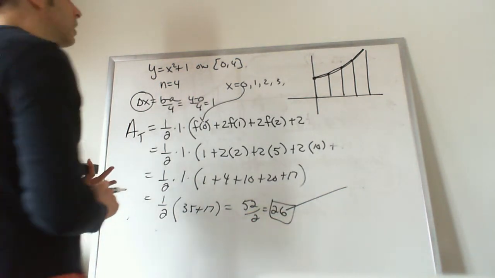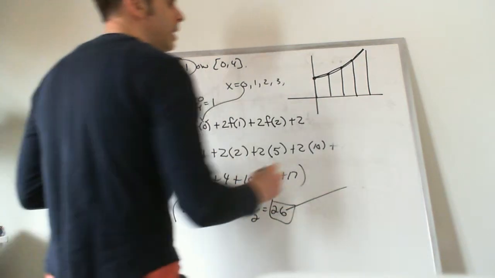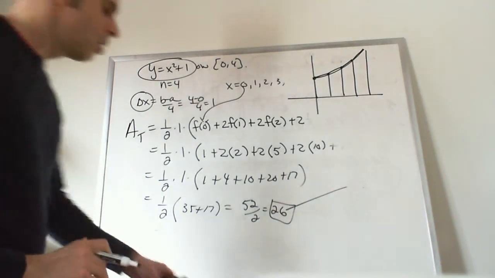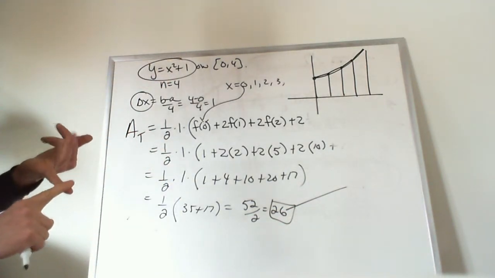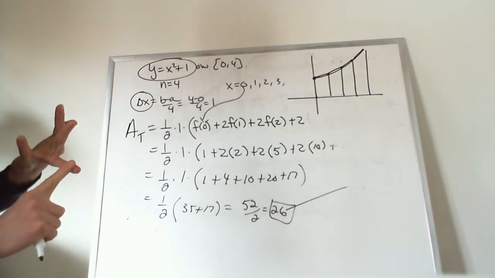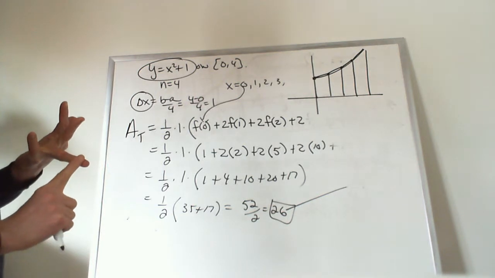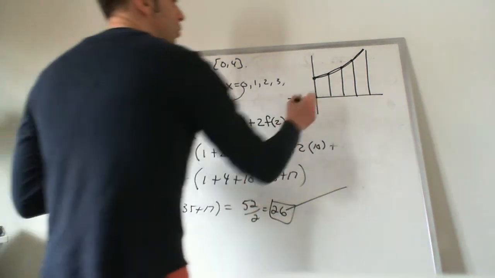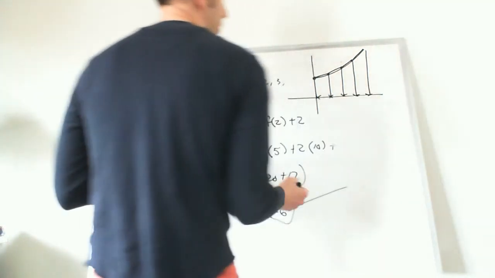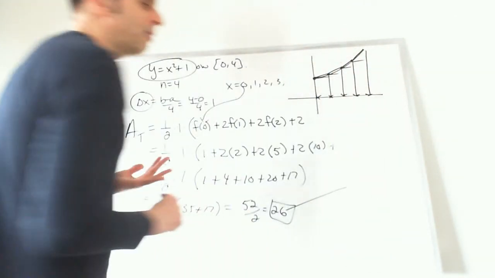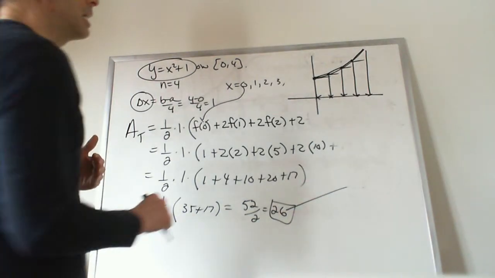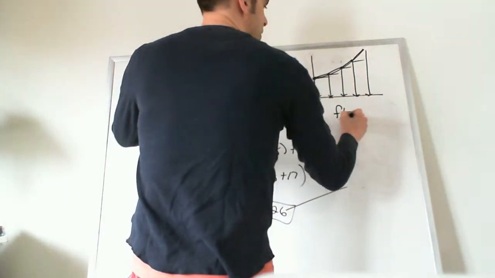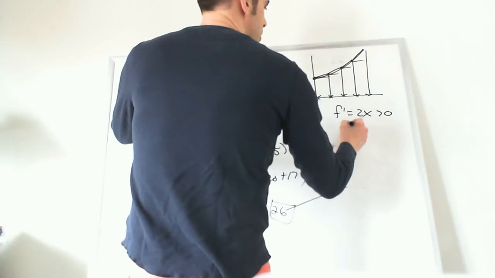And the reason why that is because this function, x squared plus 1, is concave up on the interval from 0 to 4. That's very important. When we talk about a left Riemann sum or a right Riemann sum over approximating or under approximating an integral, what we use is whether the function's increasing or decreasing. So if we were doing a left approximation on this interval, then the left would have been an underestimate because f is increasing on that interval from 0 to 4. And we know it's increasing because f prime is 2x, f prime is greater than 0 on the interval from 0 to 4.